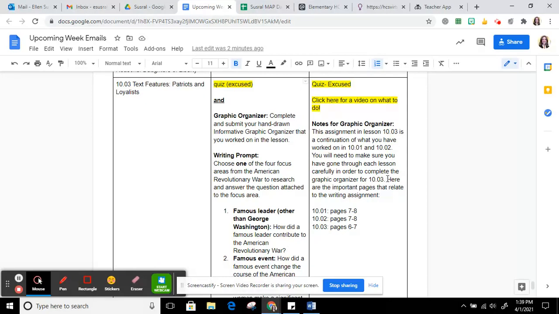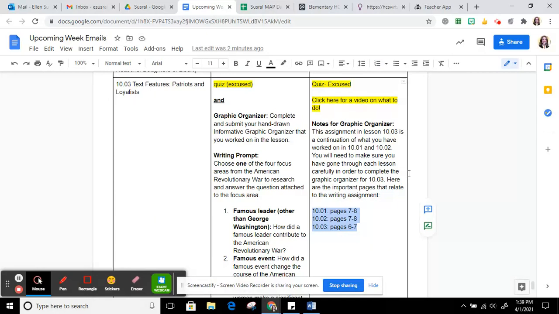Now, I even went through and I have given you the important pages that relate to the writing assignment for each of the lessons 10:01, 10:02, and 10:03. If you look right here, in 10:01, pages 7 and 8 go along with this writing process.